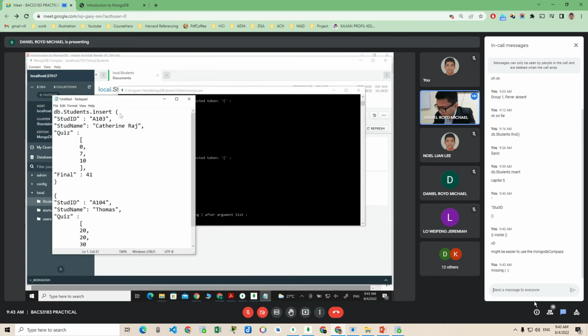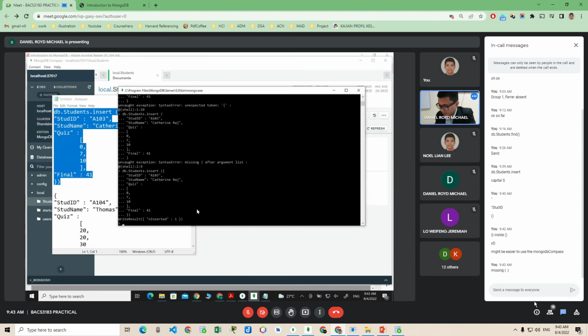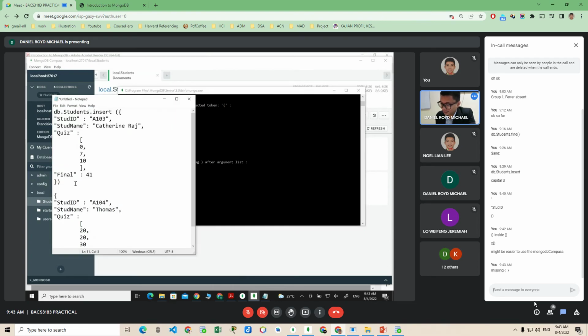I think we need to add on this one also. So this one needs to be like this. And inside of this bracket there will be another bracket.